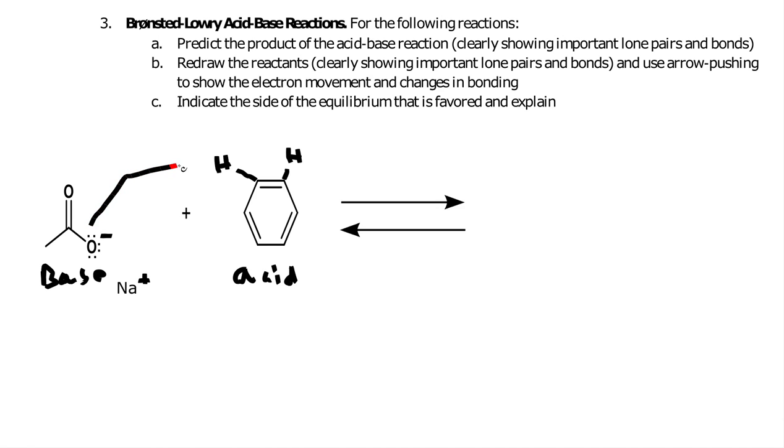So we always start at our base when drawing arrows to indicate that we are taking a proton. And when we take this proton we also have to indicate that we are breaking that bond and we'll be placing those electrons onto that carbon. So I'm going to represent this molecule over here but to save time I'm just going to copy and paste it.